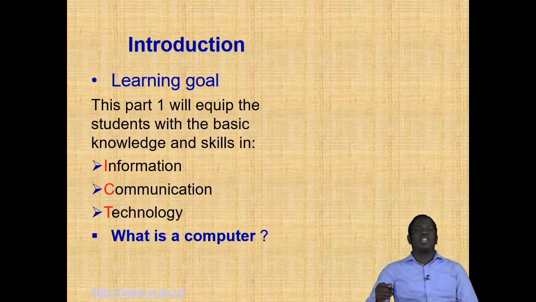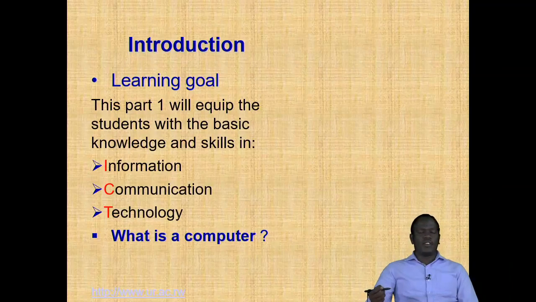We start with the learning goals of these sessions. These sessions will help a student to understand and build skills in information, communication, and technology. We see a clear definition of the computer. A computer is a kind of electronic device that accepts inputs, processes the information, stores the data, and produces the outputs.